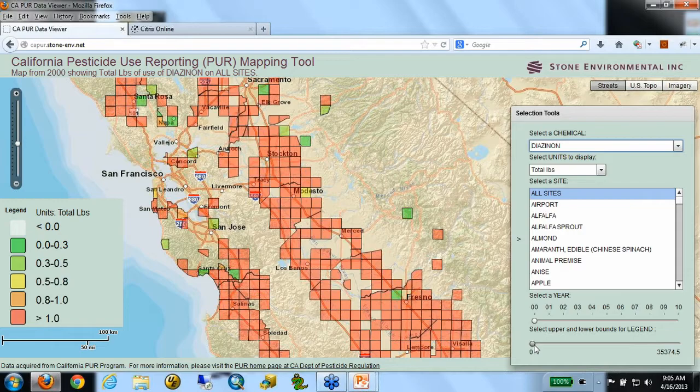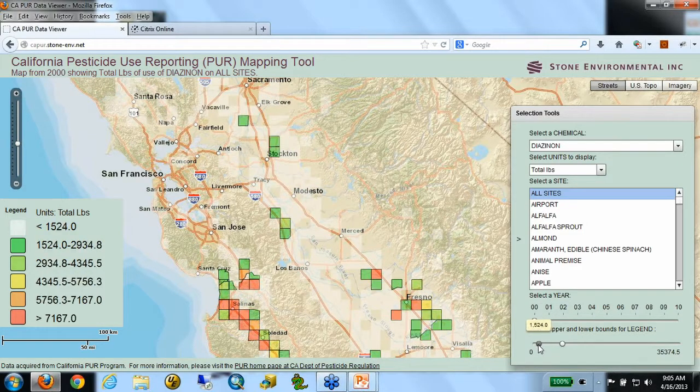Now, a lot of this data looks very red because both of these sliders are on top of each other. So if we move these, we can adjust the slider to have a little bit more meaningful information told about the data. And we can also move the bottom one up if we wanted to filter, set a minimum threshold as well.